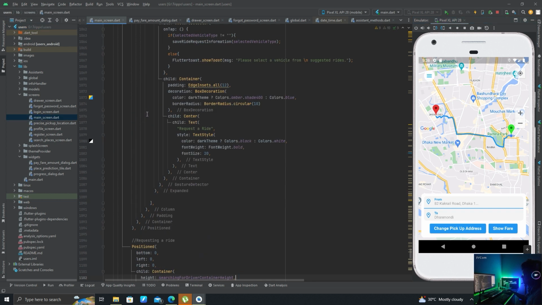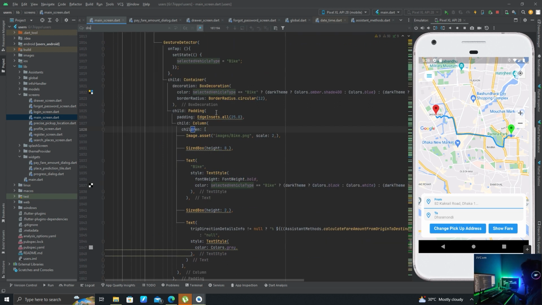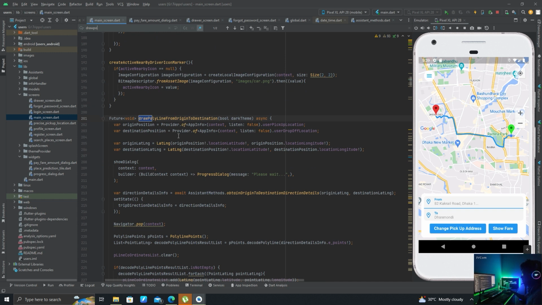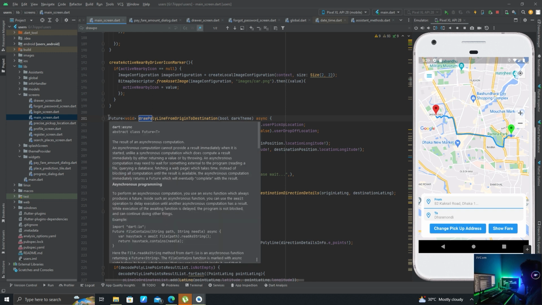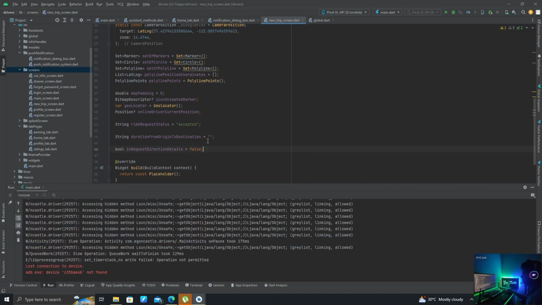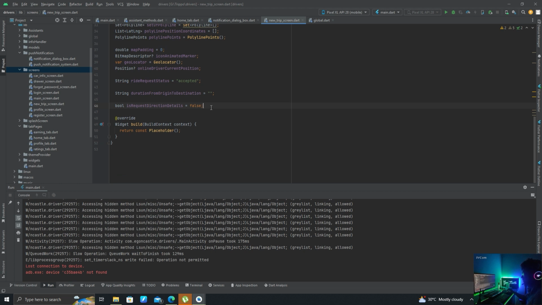So go to main screen and search for draw polyline. We have to change a few things, so let's not copy this. So I'm going to add a new function after. So let's add Google Map here.